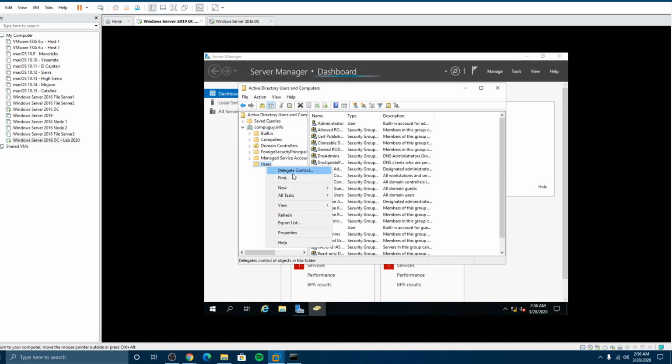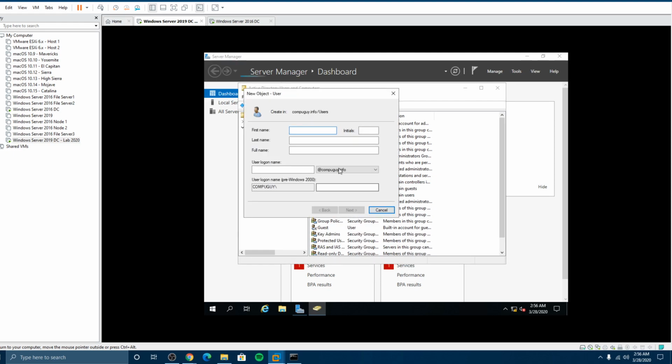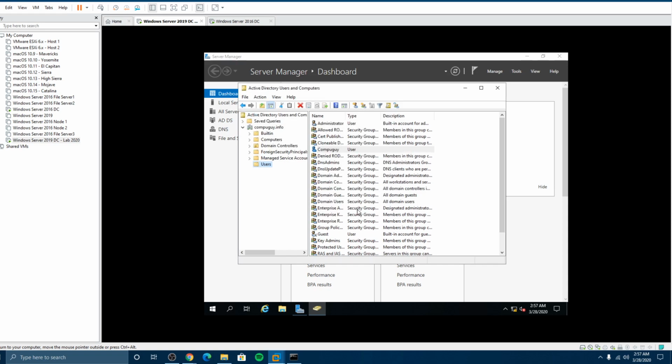First thing you want to do is create a new user. Name it whatever you want. Okay, and uncheck change password and click finish.